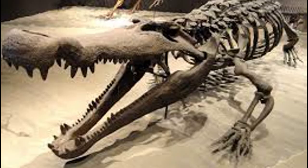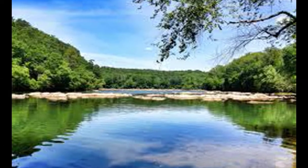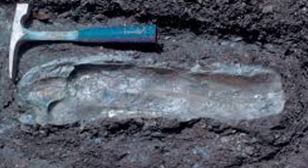Cretaceous fossils found in the intercoastal plain include the oldest fossils, which include several types of dinosaurs. The fossil-bearing deposits range from 87 to 66 million years of age. The best late Cretaceous fossil beds are located in a small area at the far western border of the state, along the valley of the Chattahoochee River and its tributaries in Chattahoochee and Stewart counties. Sandy sediments in these exposures contain abundant goblin shark teeth and sea turtle shell fragments.